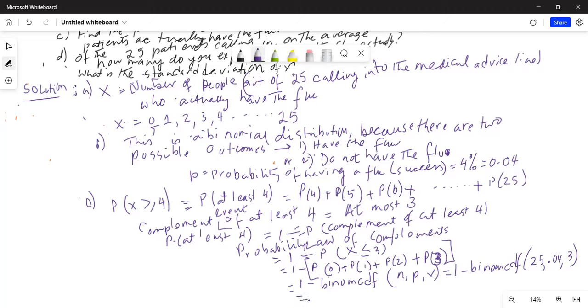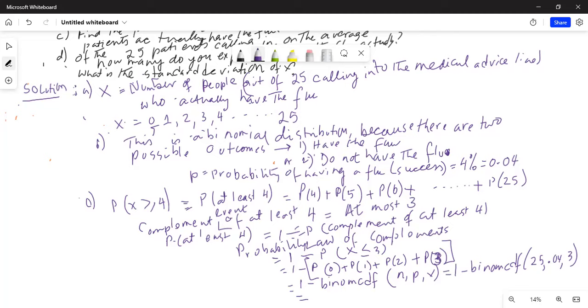So in my TI-84 calculator, I type 1, then minus, then press the second key on the top left, and then DISTR. DISTR is in the third row from the top. So second, 1 minus second DISTR, and then you scroll down to binomcdf, not binompdf, because we are doing the cumulative, because we are adding from 0 to 3. So when you see binomcdf on your calculator screen, press enter.